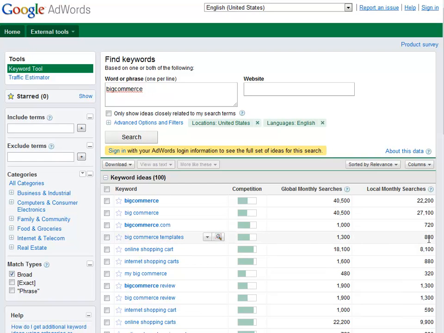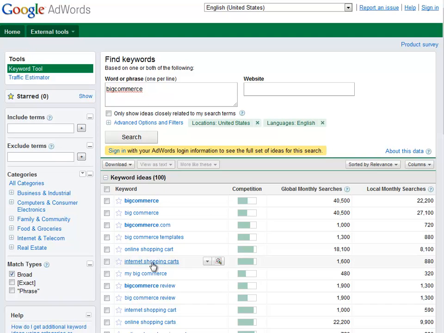You see the search volumes tend to be a little lower, but it's more targeted, and tends to be more convertible traffic. Now when we're doing keyword research, you come at it from many different angles. You can put your core products, your core service right in here, get a lot of different keyword variations that you're trying to rank for and market towards, so that's a great tool. You can look at the competition of that keyword. If you see a high competition rate with good search volume, those are keywords you're going to want to target.